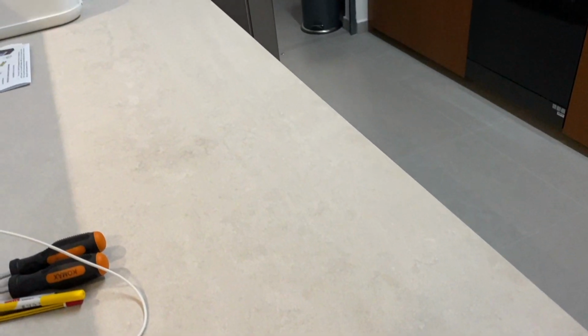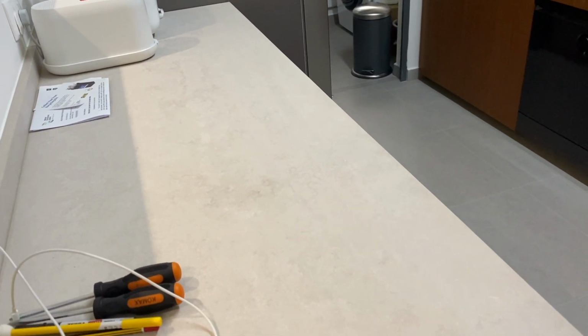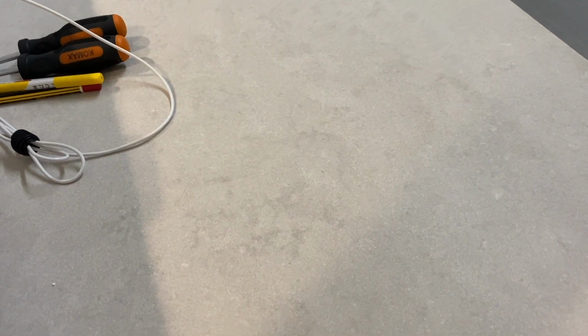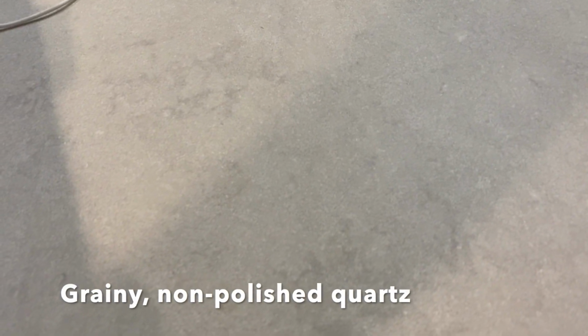As for the countertop, this is my countertop. It is a quartz from Caesarstone. I knew I wanted a raw finish because, like I mentioned, I want a Nordic theme. I want it to be grainy, and limestone fits the bill, but after writing to some limestone vendors and googling, I decided to scrap the idea because limestone is not stain resistant and is porous.